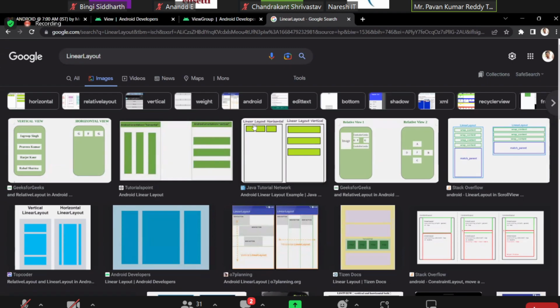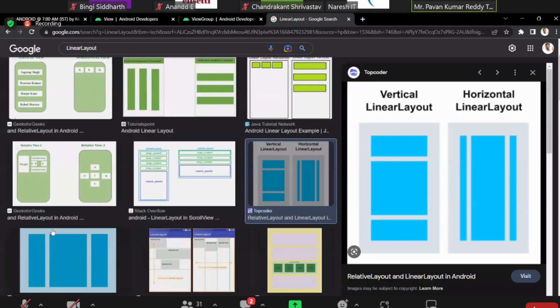We will start our journey with a linear layout. So if you see, linear layout can have two orientations. As you can see in the image on the right hand side, you get to see vertical linear layout where the UI components will be created one next to the other in a vertical fashion.